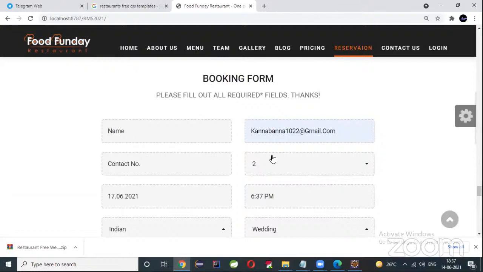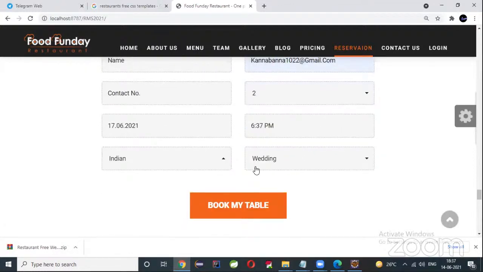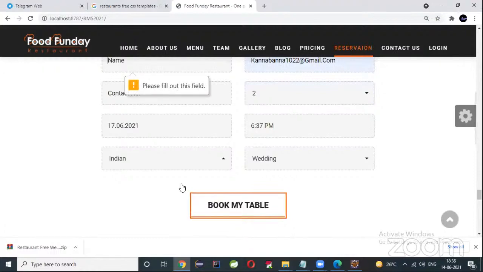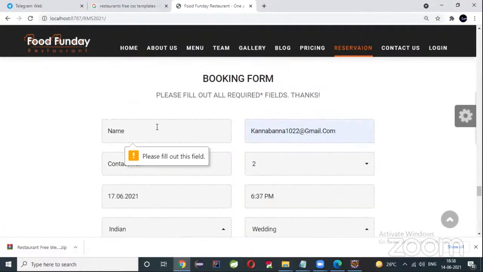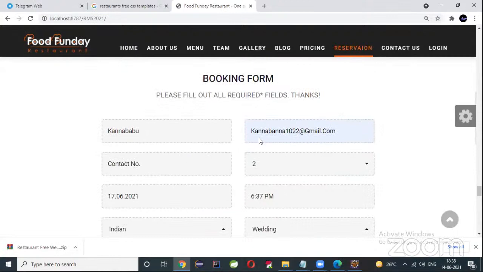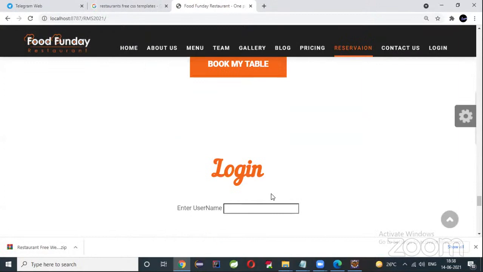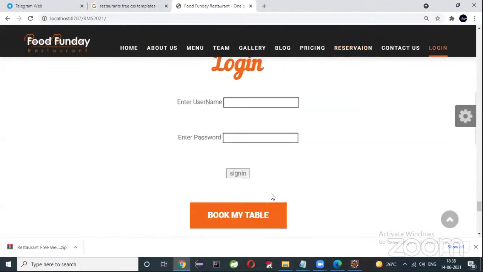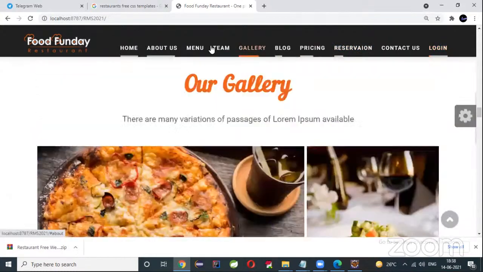Within your index.html, the drop down list and everything is available. So when you click on book my table, nothing will happen. Here you can give some name, not an issue. Click on book my table. Actually, it has to save these details in the database. But here there is no database. There is no JDBC connectivity. That is the job of the Java developer. Are you following everyone? The project we downloaded means we downloaded only what? The design template. Remaining all we have to do.